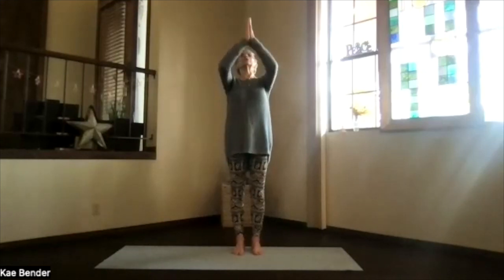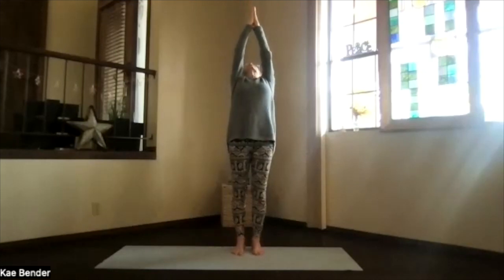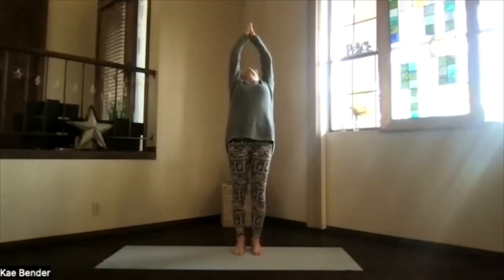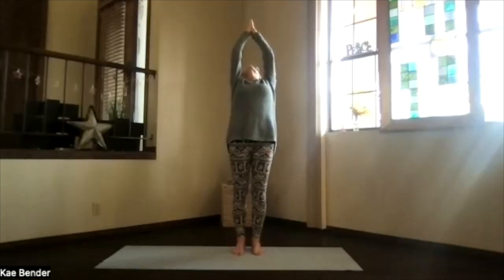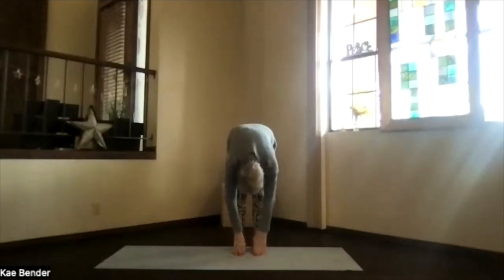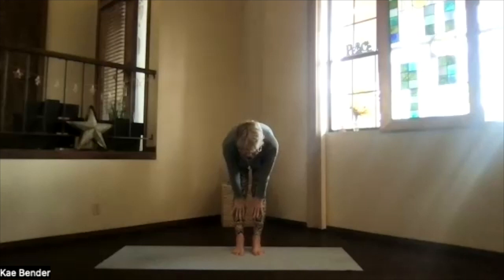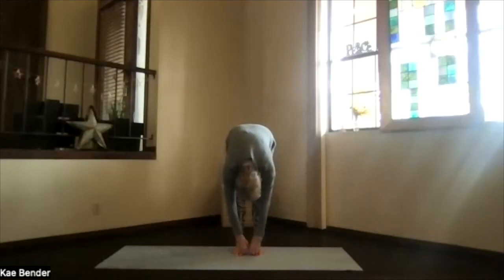Sinking evenly into your feet, hands together — look at your fingers and bring them toward the ceiling, extending. Coming into your back bend, pulling those thumbs as far back as your body wants to go, letting your whole spine move. Lifting your heart, a nice back bend. Exhale and bring your hands to your heart, pivot at your hips, drop into ragdoll. Lift those sitting bones and slide your hands up under your knees, come into your halfway-up stretch. Lengthening. Exhale, drop back into ragdoll.